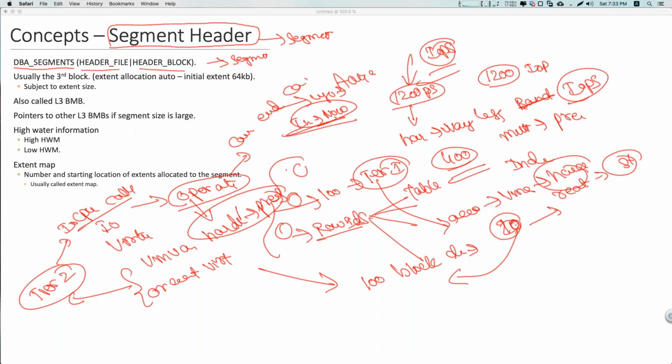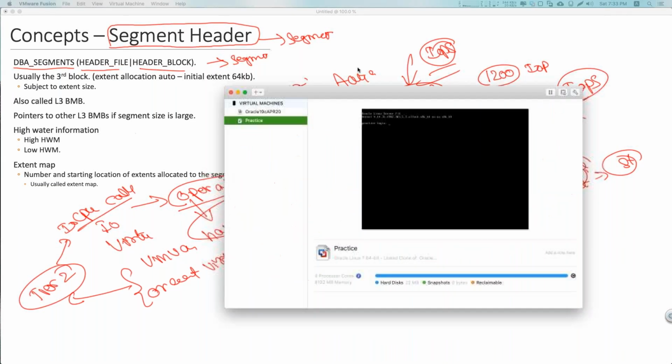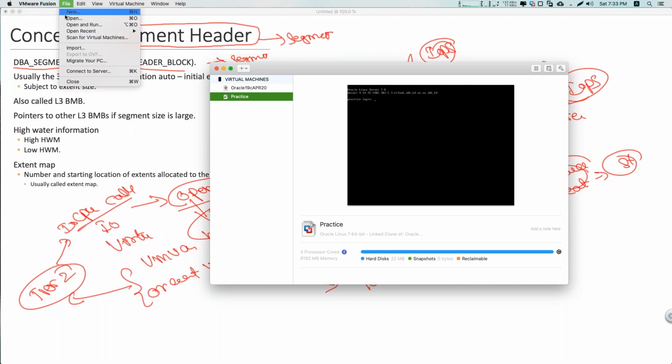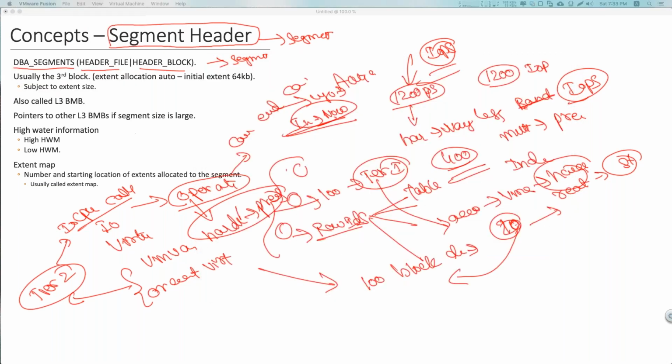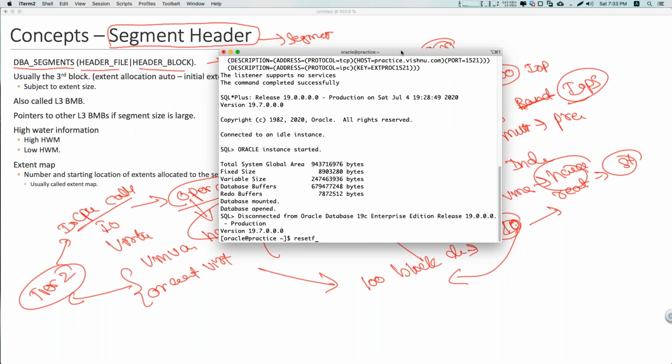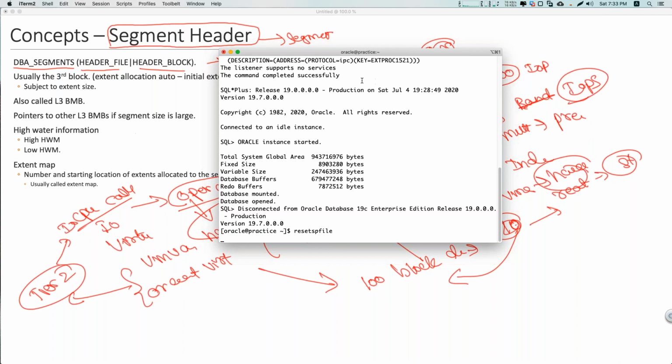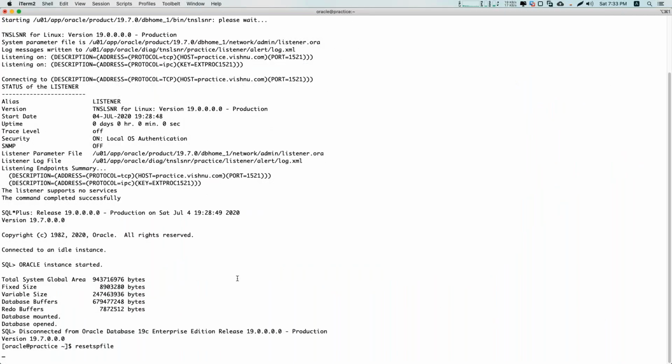In the morning session, I basically used a virtual machine from VMware Fusion. The example was good enough, but it was not able to depict the true behavior. Anyhow, I'll show it right now. On this particular database, let me do one thing. I'm going to reset any hidden parameters if I have used any. Once it is done, I'll start loading the data into the table and then start the workload.